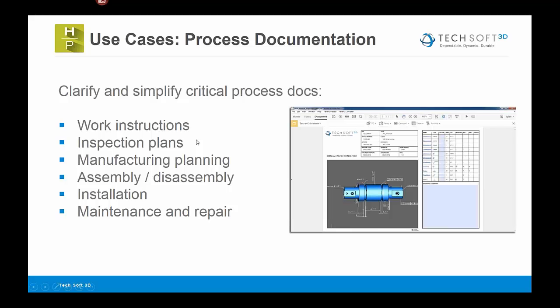We talked a little bit about the different use cases. A lot of those ambiguities come up in the manufacturing process, so things like work instructions or setup plans, inspection processes, MRO (maintenance, repair, and operation), showing how something can be disassembled, serviced, and then reassembled again, or even product usage, is all part of what you can create using 3D PDF as a baseline technology.